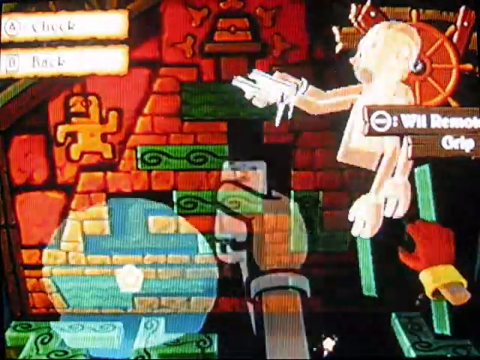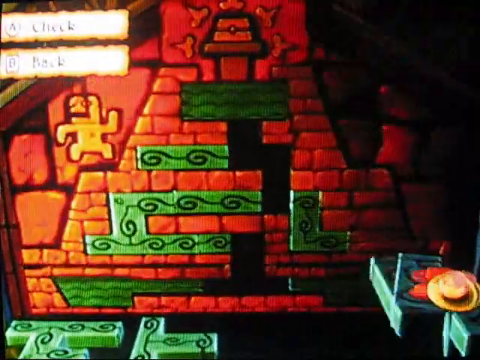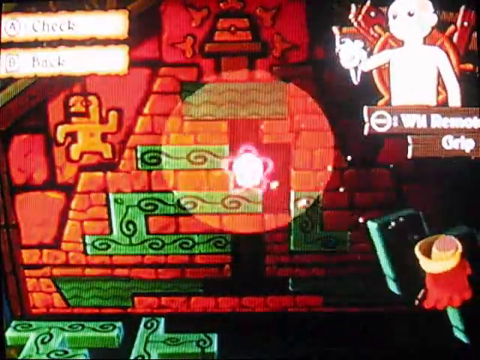Click on the piece that you want to pick up, and then rotate it, and then click it in the spot that you want it to go. And then it'll push the block on the upper level that's supposedly holding the water back. I don't know, these must be really waterproof blocks. Maybe they're made out of rubber or something. And put them into place just like that.